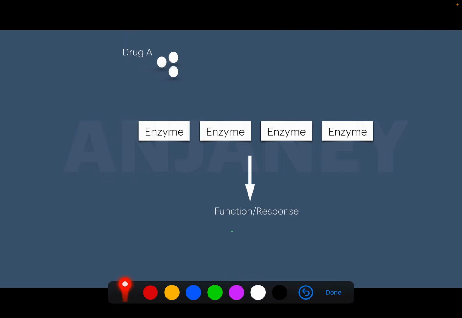See, now we are understanding competitive and non-competitive inhibition. Let's say this is a drug A which acts on these four enzymes and the function or the effect is produced. Let's say this is an antihypertensive drug, and these enzymes will work and decrease the hypertension. So now I gave a competitive inhibitor to this drug A. Now what will happen? Some enzymes will bind with this drug while some enzymes will bind with the inhibitor. So the function or the response will decrease, right? In the next case, I give non-competitive inhibitors. Here also the same thing will happen. The non-competitive inhibitor will make these two enzymes non-functional and the drug will bind in the other two enzymes and response will be made. So in both cases the response of the function is decreasing.